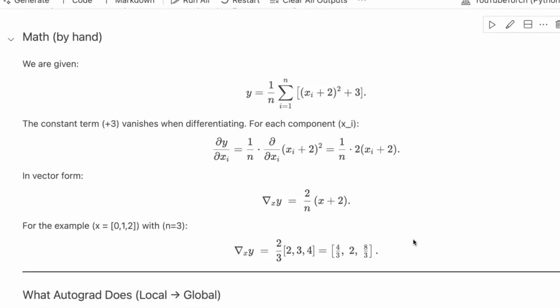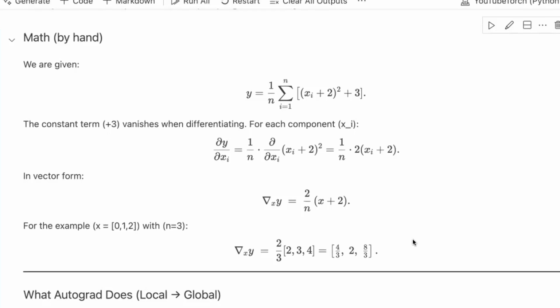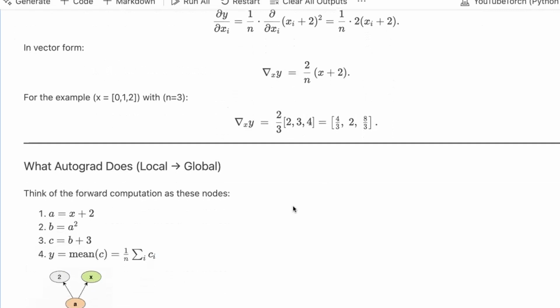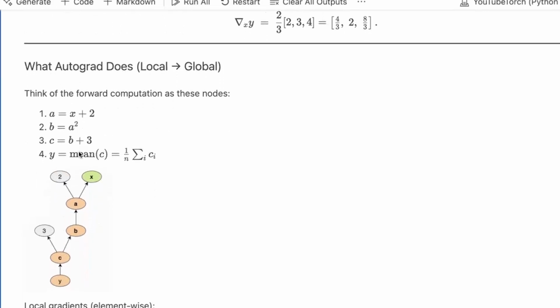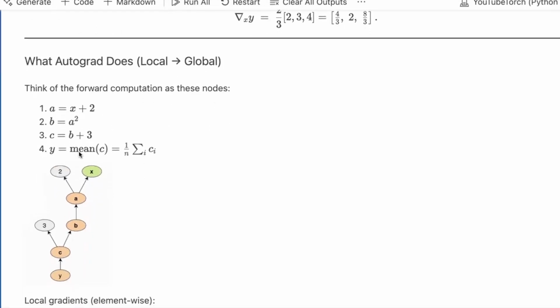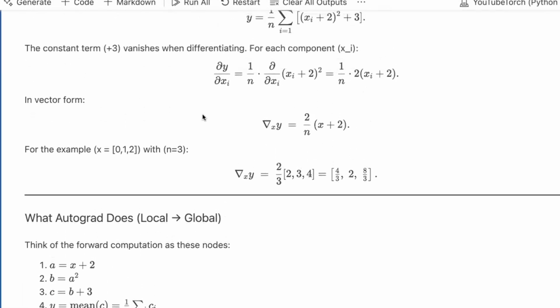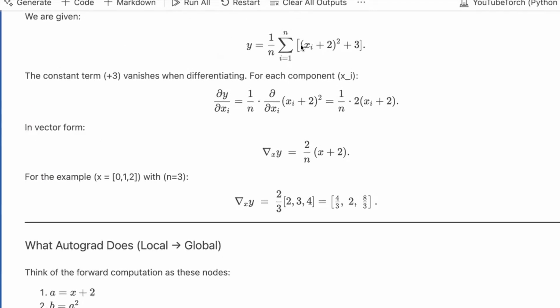But how does this work for PyTorch, right? So obviously PyTorch is not really solving this problem with the exact logic that we do here, because this is a little bit complicated and we may have a lot of parameters. So the way that AutoGrad, which is the implementation of backpropagation in PyTorch, works, it starts from local and then we go global. Meaning that in this case, if our input is x, we'll track what operations we perform to get to the output.